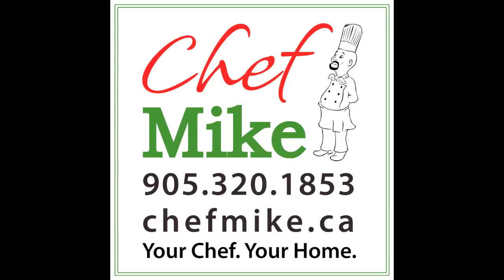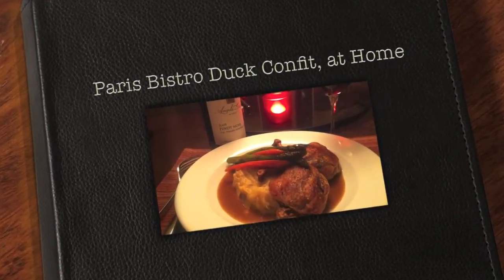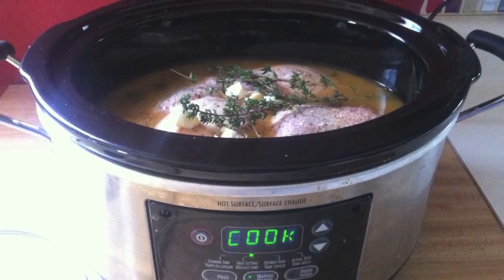Today I'm going to step you through doing one of my personal favorites in a bistro classic, duck confit. Doesn't take anything special, just a slow cooker, a little bit of time, and a little bit of patience. First thing you have to do to make duck confit is to cure the duck.